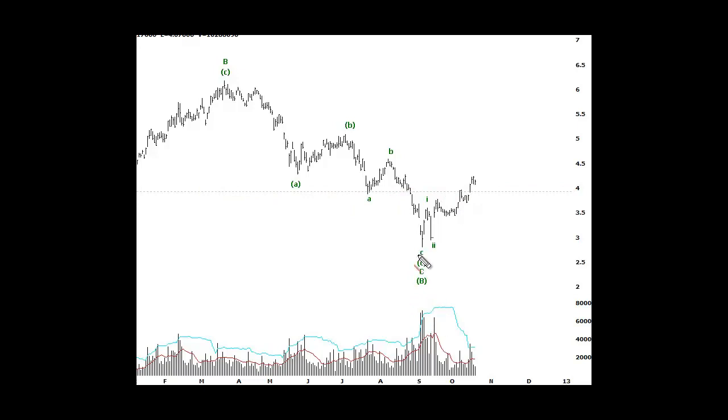And we are suggesting that this low down here is now a significant low, and there's going to be substantial upside potential. So what we have at the moment is potentially a wave one, two. We've pushed above this $4 line of resistance. We'd like to see some consolidation here, and then prices move higher again towards the $5 to $5.50 area. So this would be the first step in a longer term bullish price action. From there, we would expect prices to pull back and then start going higher again.